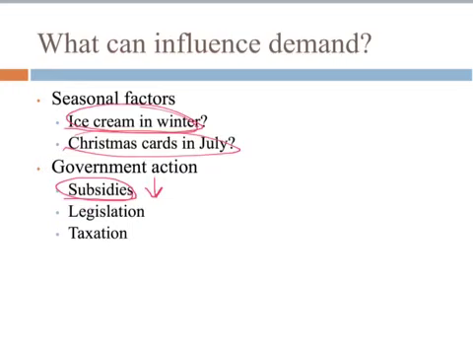When I was 10 years of age, I remember that you didn't have to wear a seatbelt in a car. But the government introduced legislation which meant that all cars had to have seatbelts. Therefore, the demand for car manufacturers buying seatbelts went up. If the government banned smoking, for instance, the demand for smoking would go down. In fact, the demand for cigarettes went down when people couldn't smoke indoors, in pubs, for instance.